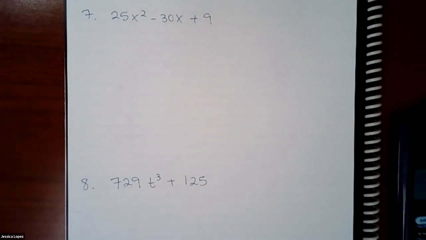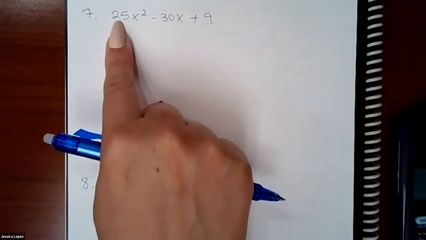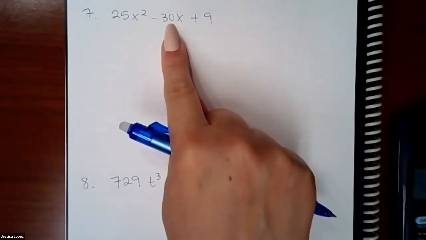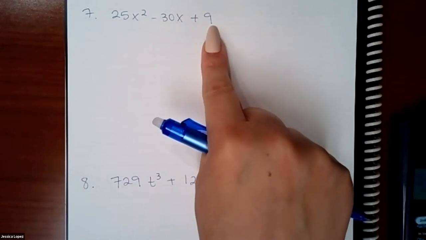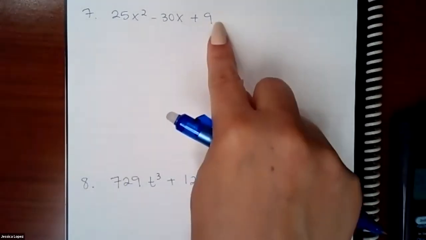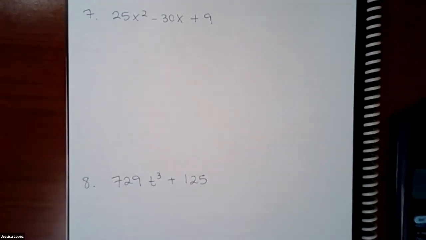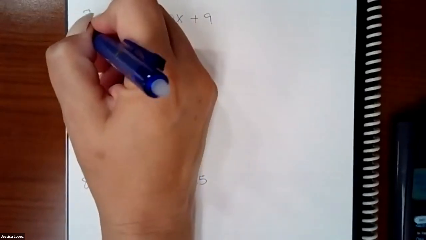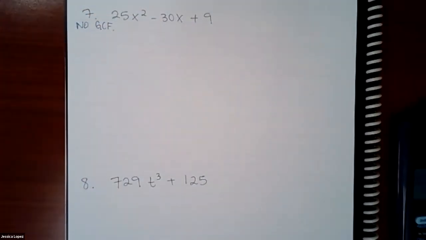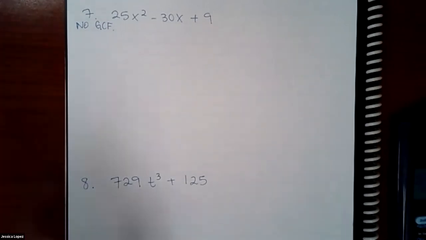So the only thing that 25 can be divided by is 5. And I can divide this guy by 5, but I cannot divide this guy by 5. So that immediately tells me that there is no GCF here because it has to be for everybody, all 3, okay? Then I notice that this guy doesn't have an X, so I don't even have an X in common either. So there is literally no GCF here again. 3 terms though means go to the AC method, right?